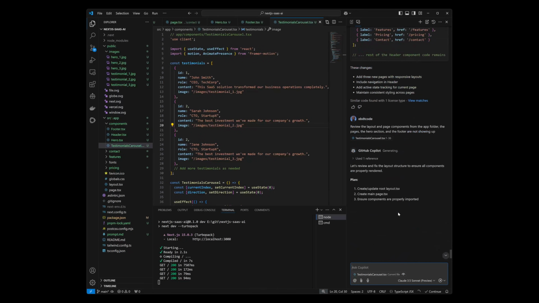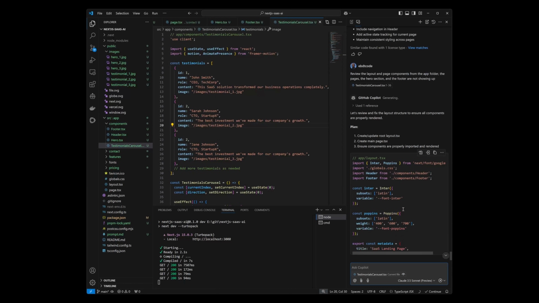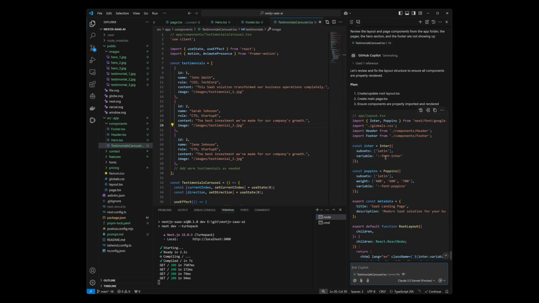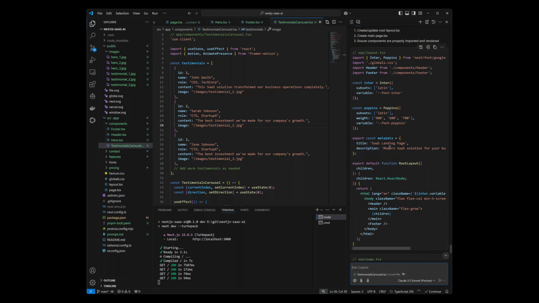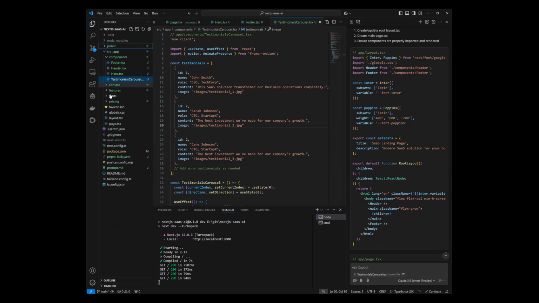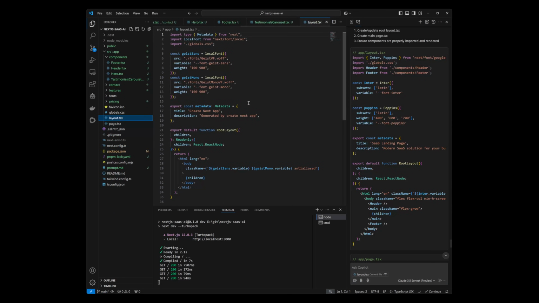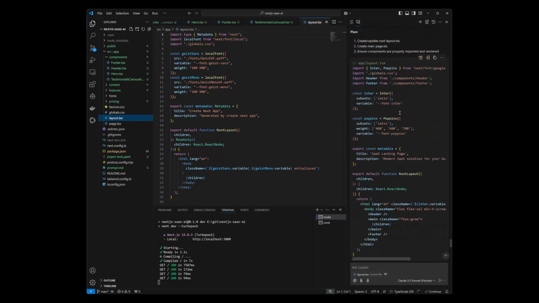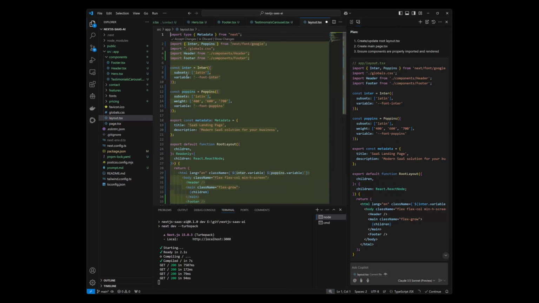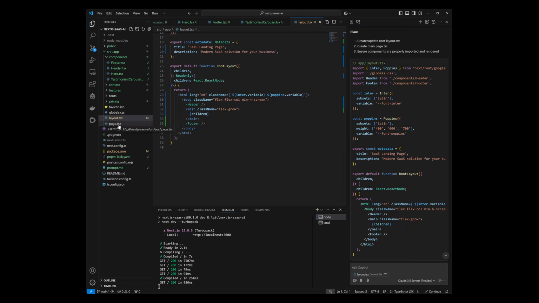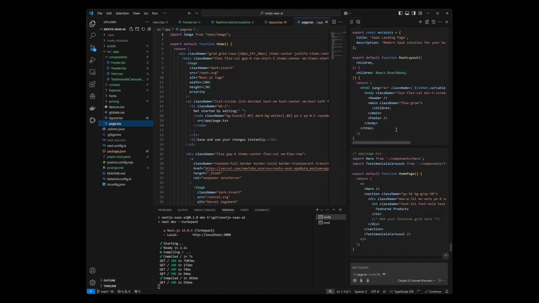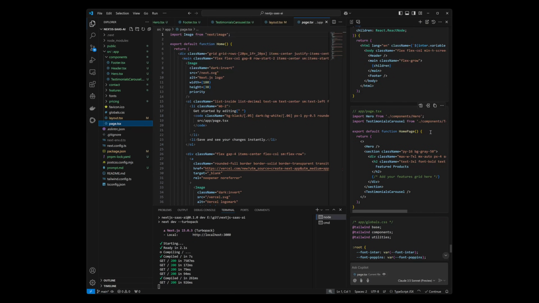Okay, so it's giving us the code for the layout, which is this layout here, because it's still the out of the box from Next.js. So let's override this and see. After that, we'll switch to the browser to see if there's any change. Okay, so next we have to change the page layout, and the page layout has to import the hero, and normally it should also import the footer. I don't know if we created the footer.